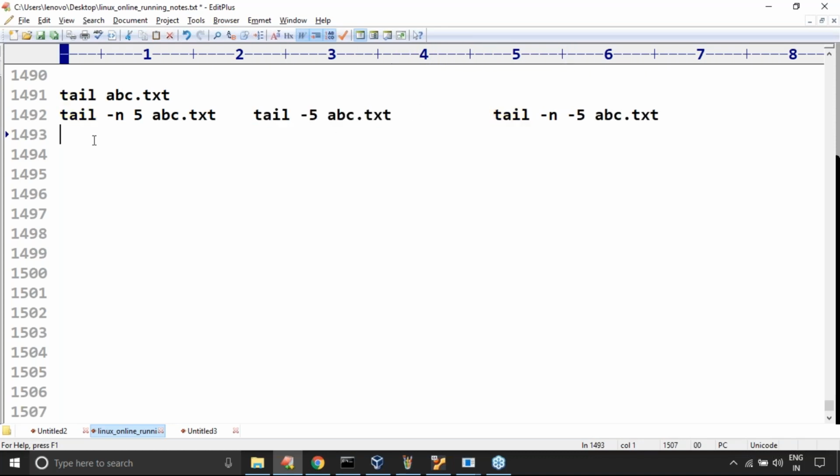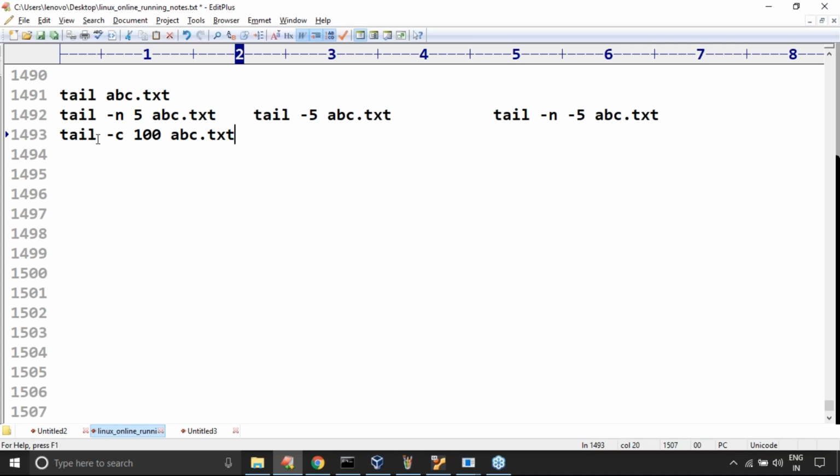Remember this, it is always going to display last 5 lines only. Next, tail hyphen c 100 abc.txt: from the bottom, the last 100 characters by default are displayed. That's all about the purpose of the tail command.